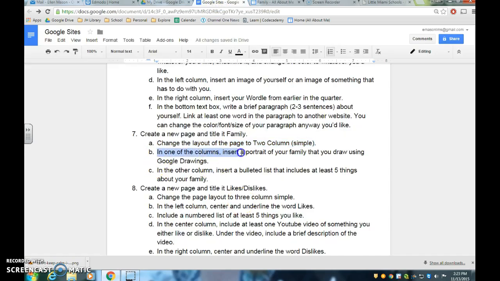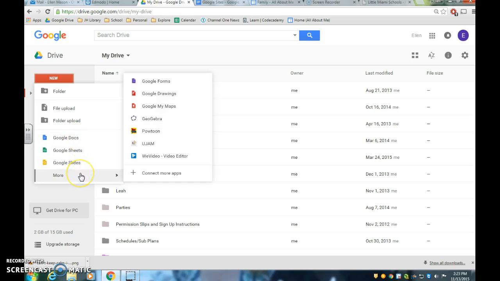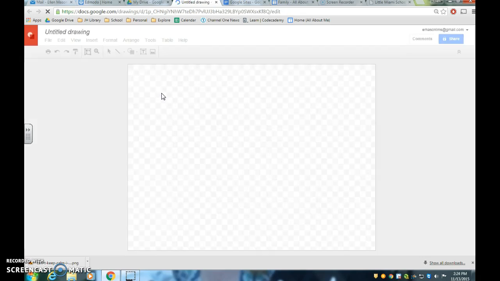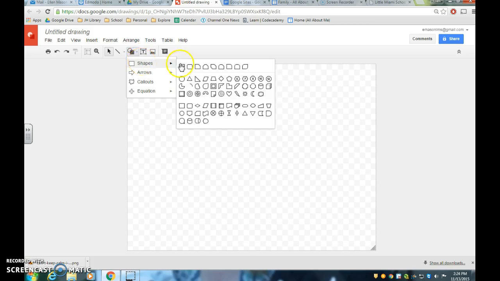Alright, it says in one of the columns insert a portrait of your family that you draw using Google Drawings. So you're actually going to need to go back to your drive, and go to New, go down to More, and then select Google Drawing. So you're going to need to draw out a picture of your family. Hopefully you're used to some of these tools by now. So what you can do is you can go to Shapes.